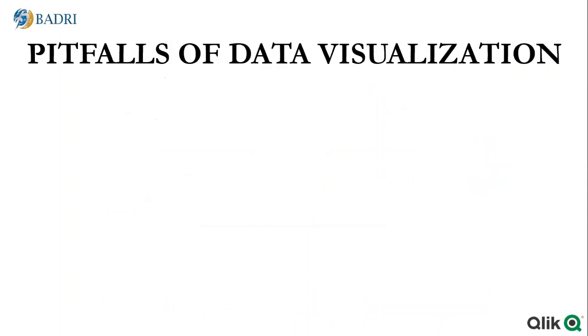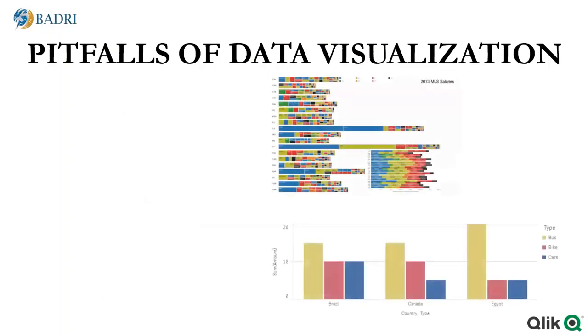We also went through the 5 pitfalls of visualization that we need to avoid when we are designing a dashboard. The first one being use of minimal colors from the color gamut, ideally 1 or 2, because wrong colors can result in confusion and misinterpretation. Then comes misuse of pie chart.